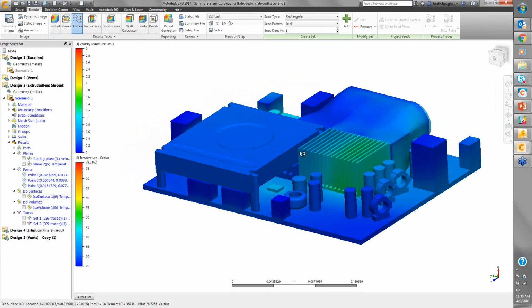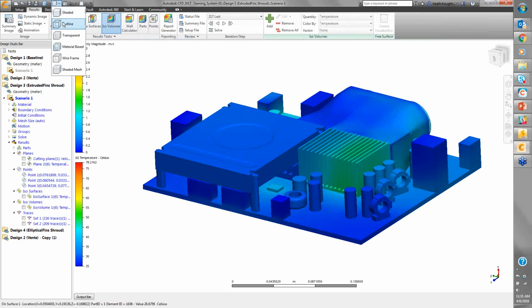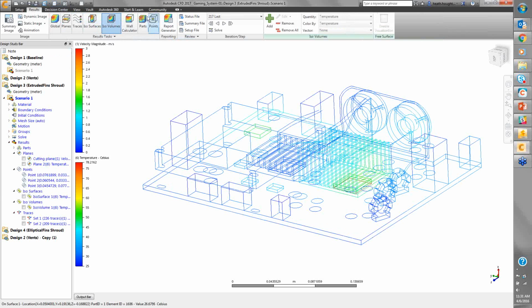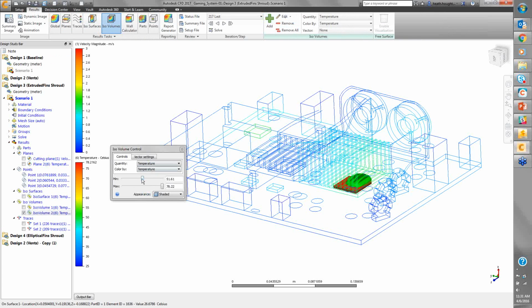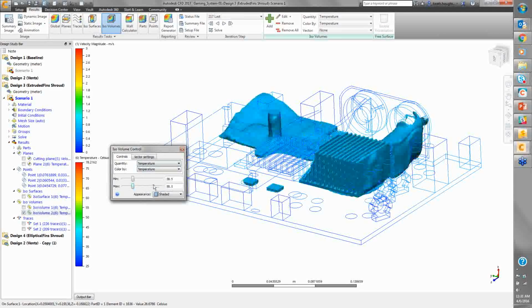So let's look at, from a software standpoint, the ISO volume. I want to unclutter the environment real quick before I do that. What does that mean? If you're familiar with ISO surfaces, it's a very similar concept where you had one slider bar and you control the quantity and what you're coloring it by. Now you have two, so you have a range. Before, if I took the slider bar and went like that, technically that's an ISO surface. You're looking at one value, but now I can look at the range.